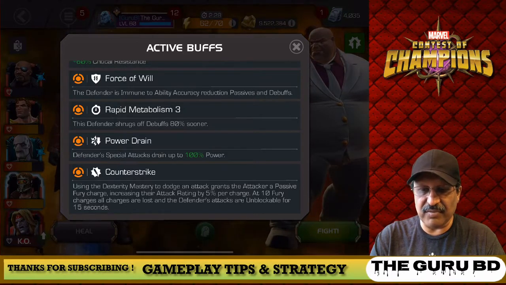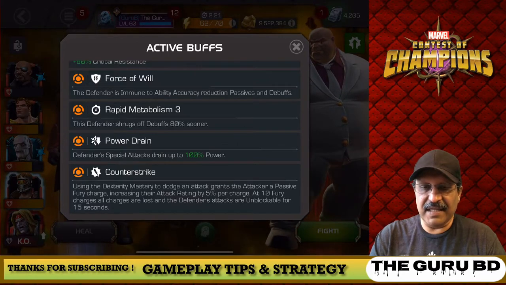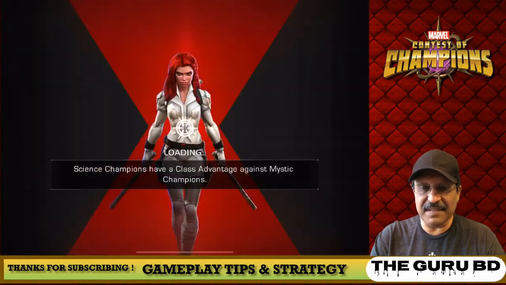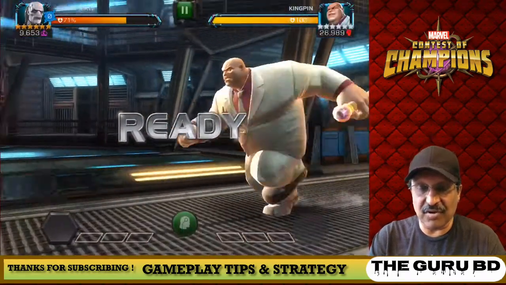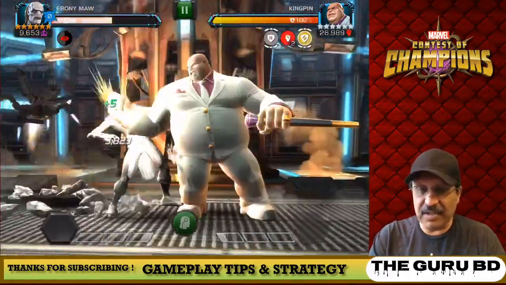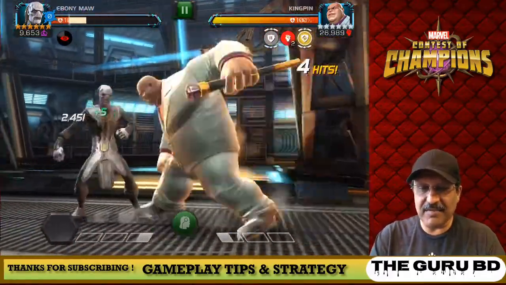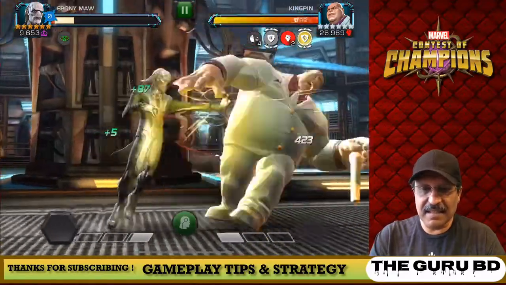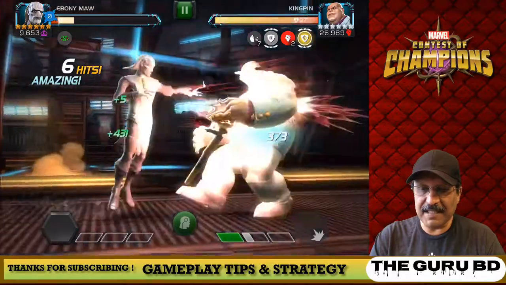So you really do not want to push this guy and use too many Dexterities on him. The defender is immune to all ability accuracy reduction, passives, and debuffs. And this defender shrugs off the buffs very fast. So we're just going to go in here and play around and test him. I'm going to take the champ that I think I could test him out really quick with, just to see what he is.